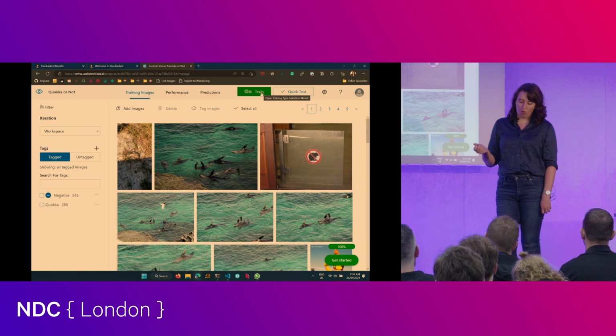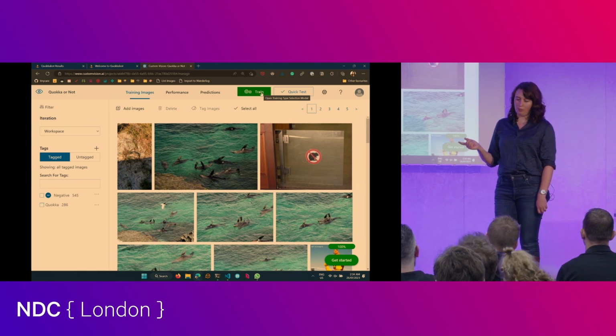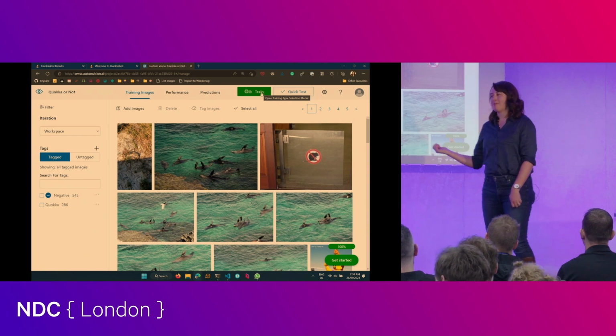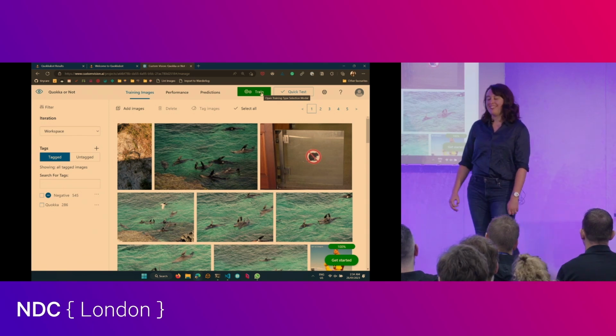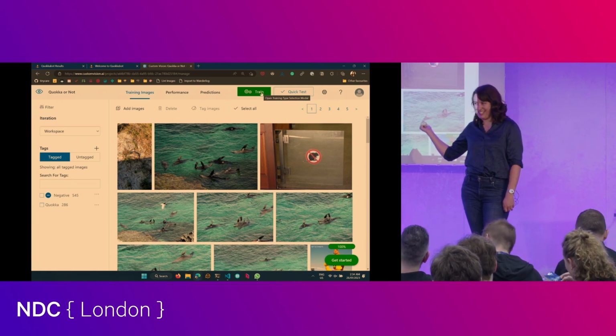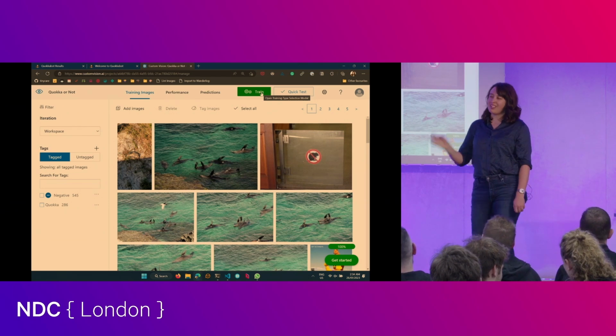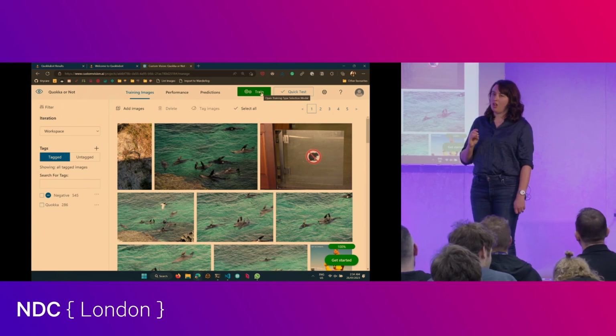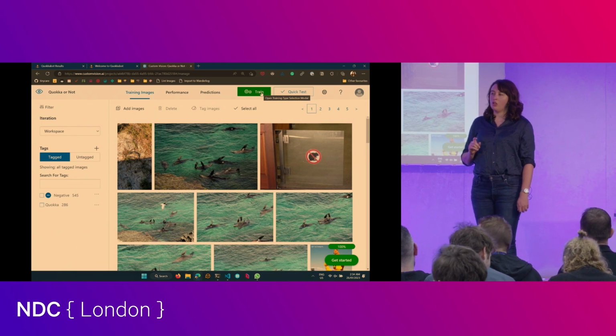I'm not too sure because one of the advantages of being an MVP is I get Azure credits, which is the main reason I actually do this because I don't have the money to fork out my own money for setting this up. I don't think it's too much. The premium, the one that doesn't have the cost.